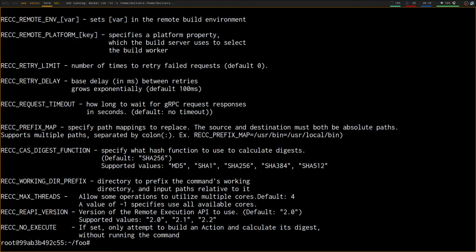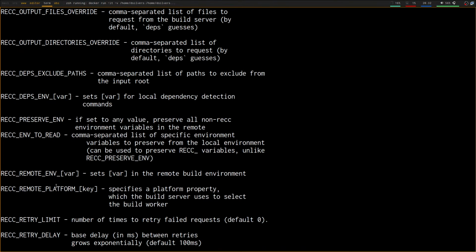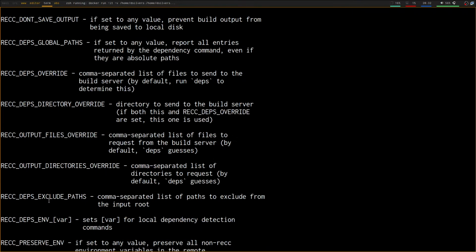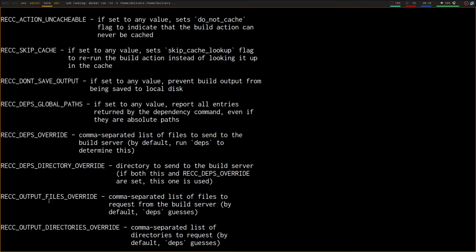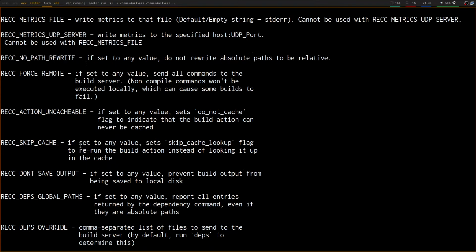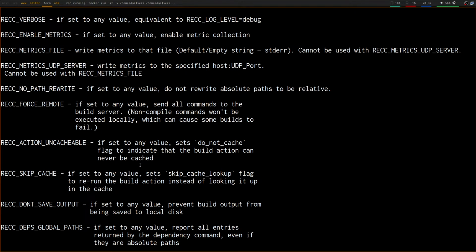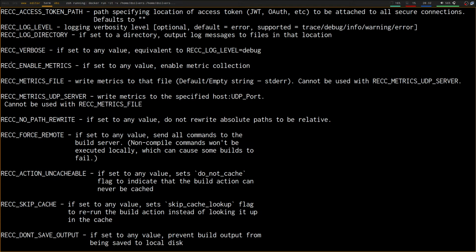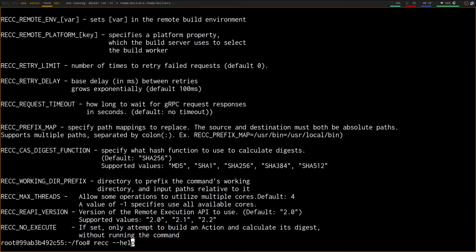No execute, REAPI version, threads. Preserve environment. Skip cache, skips cache lookup. Well, it didn't even look. So it's definitely not doing that. Rec verbose, if set to any value equivalent to rec log level equals debug. That sounds like a definite thing that we should have a go with.